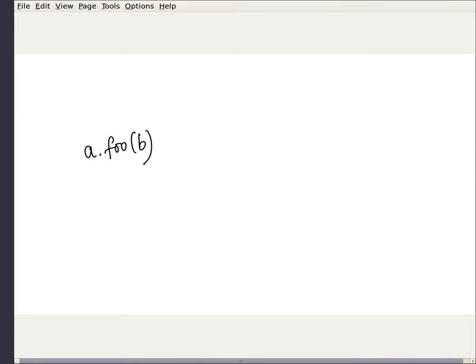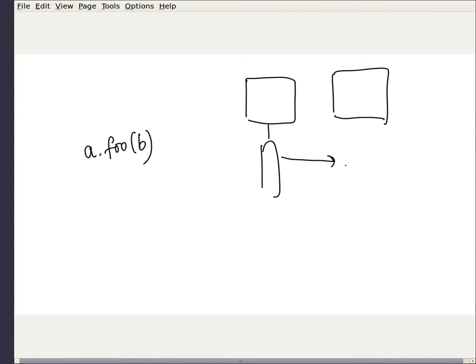So if I have a method call like that, and now I want to translate that into a sequence diagram. Then this here is foo. And this is something colon some type. This is something colon some type. Where does the A go? Okay, does it go in this box or in that box?